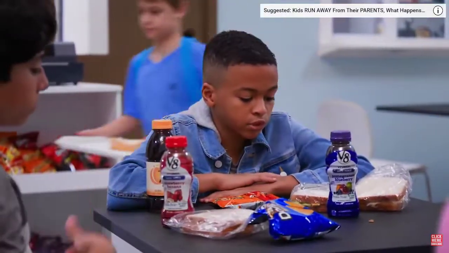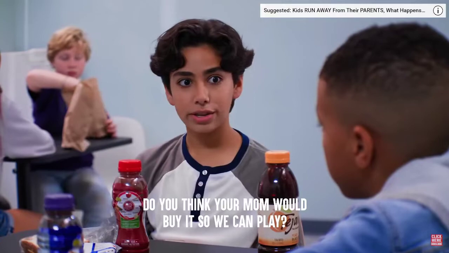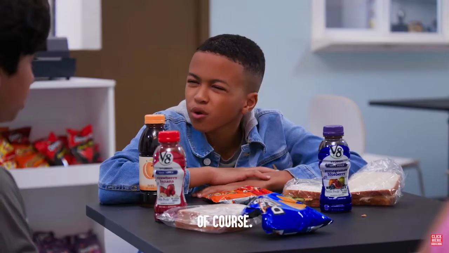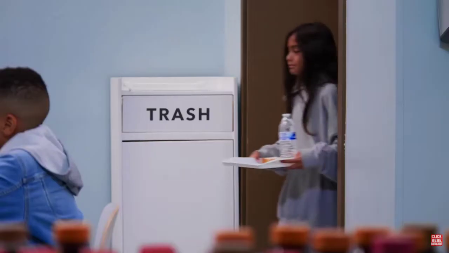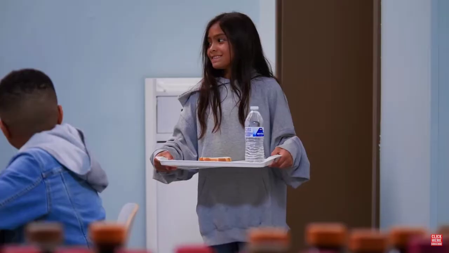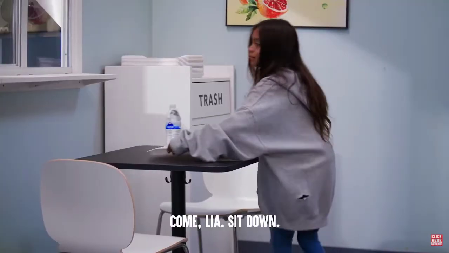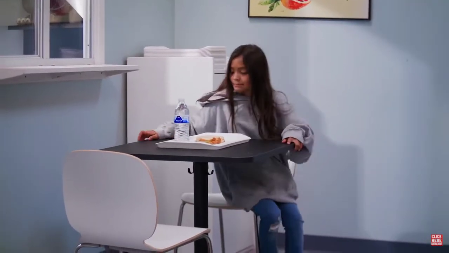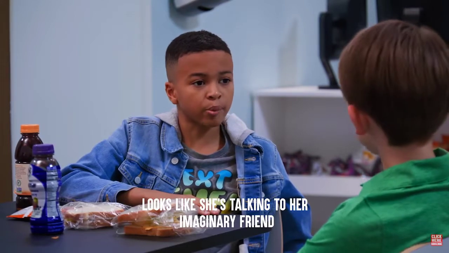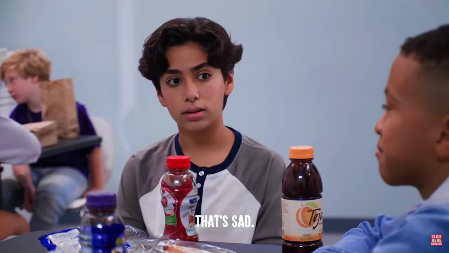So, what should we do this weekend? I mean, Call of Duty Vanguard just came out. Do you think your mom would buy it so we can play it? Of course. She always gets me what I want. Look, here comes Amber. Want to sit over there? I was wondering where that nasty smell was coming from. Come here, sit down. Looks like she's talking to her imaginary friend. Again. That's sad.